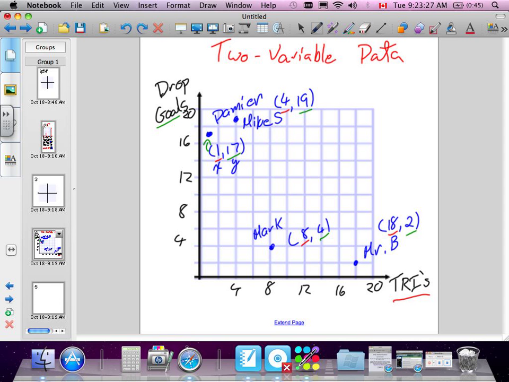Okay? So anytime we have to represent 2 types of data, and this can be seen in many different sports if you guys are used to, you can compare penalties to goals, goals to assists, ice time to goals. You can see if there's any correlation between them. But today what we're just working on is representing 2 variable data, 1 variable data, recognizing when there's 2 variables involved or there's 1 variable involved.